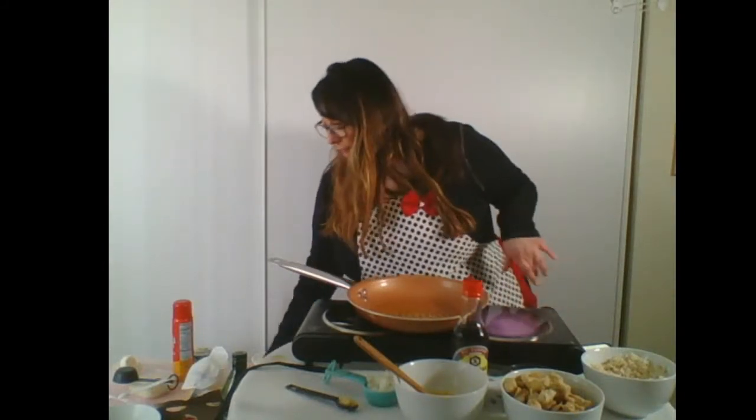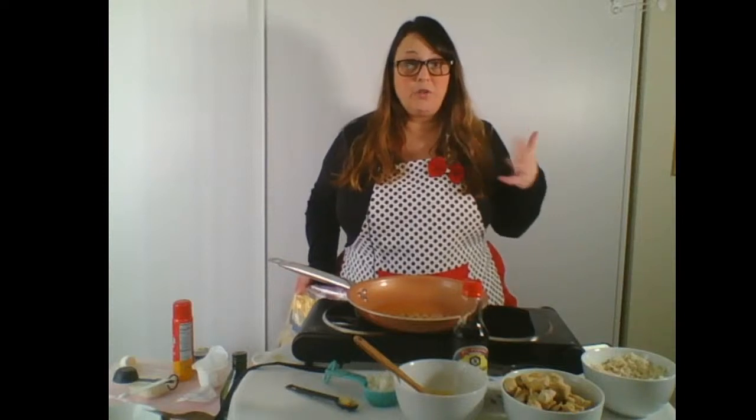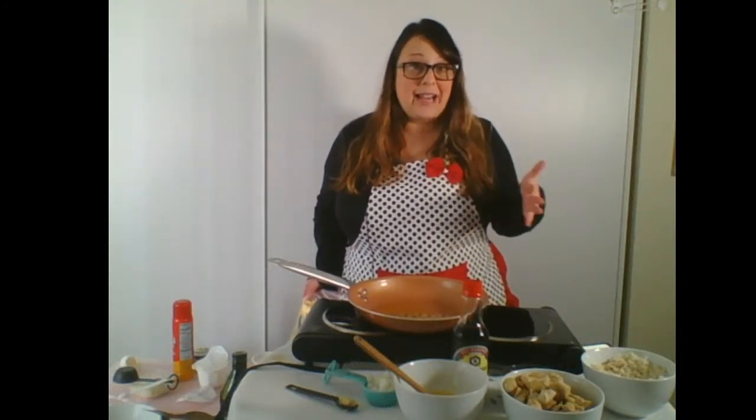So if we start out with the protein, which is the chicken, you can do a couple of things. If you have chicken breast or chicken meat in your freezer and you want to cook it, you can do that. Or sometimes I would grab a rotisserie chicken on my way home from work, and I would cut that up and use it.